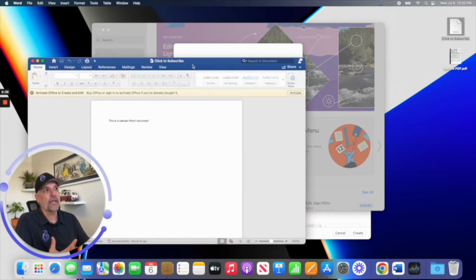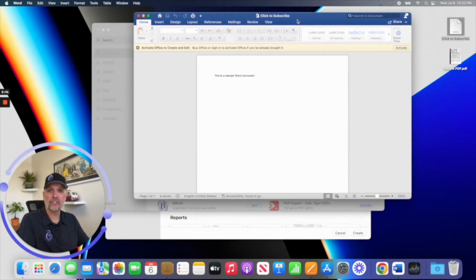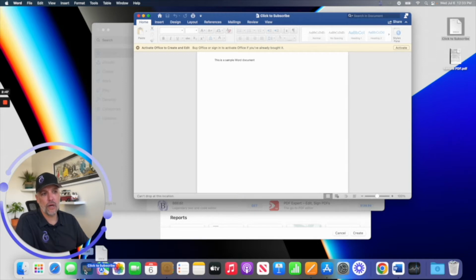This is a great tool to use when you're attaching documents, maybe to an email. I don't have the email set up on here, but if I were to take that document down and drop it on the Mail program down here in my dock, a new mail message would automatically be created with that document attached to it. At that point, all I've got to do is fill out who it's going to, the subject line, and whatever I want to write in the message, and hit send. But the attachment piece is already taken care of for us.